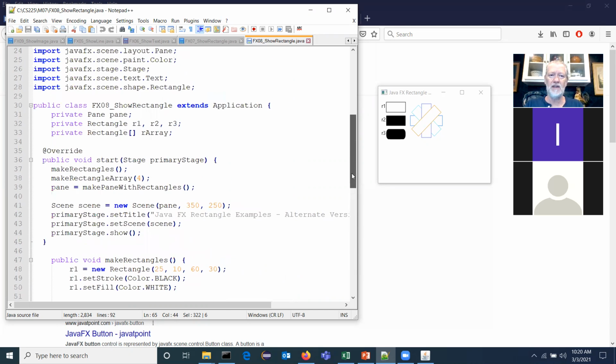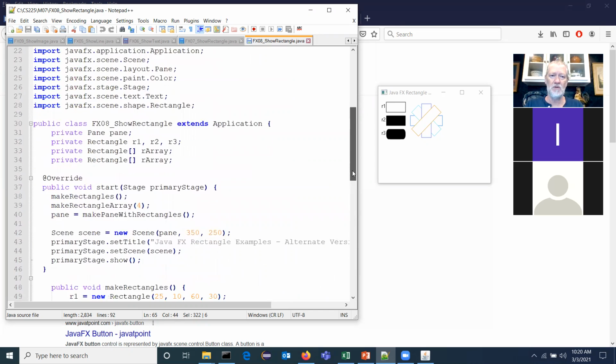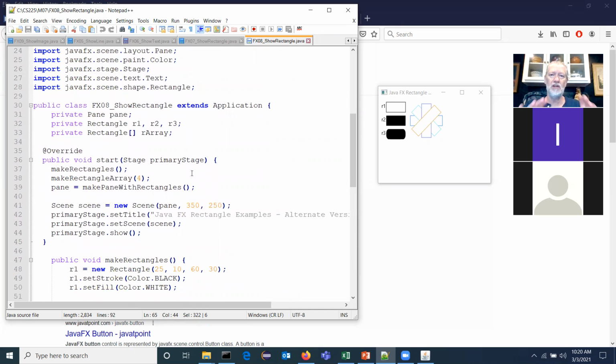Okay, so my advice is to keep these methods small and don't do the work in start, don't do the work in main, all of this construction. And as you get more complex GUIs, this is a pretty simple GUI, this construction is going to be scores of lines of code. It's not uncommon to have 60, 80, 100 lines of code just to build up your GUI. Well, you don't want all that crap in your start method.